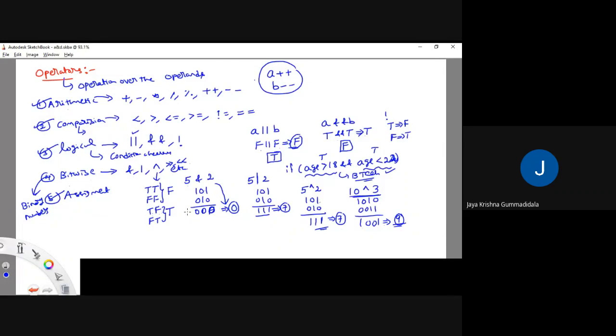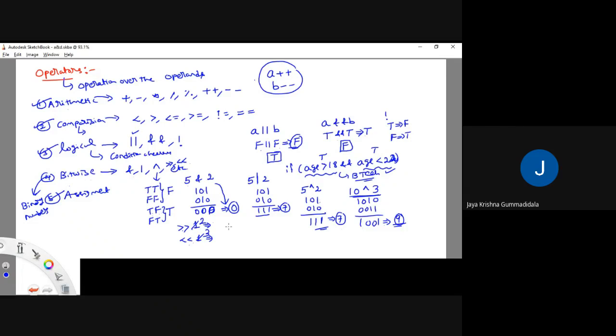Whenever you write like this, the meaning is shift the digits by one place towards the left. If you write the value like this, shift the digits towards the right side by two places. If you write like this, shift the binary values towards the left by three locations.